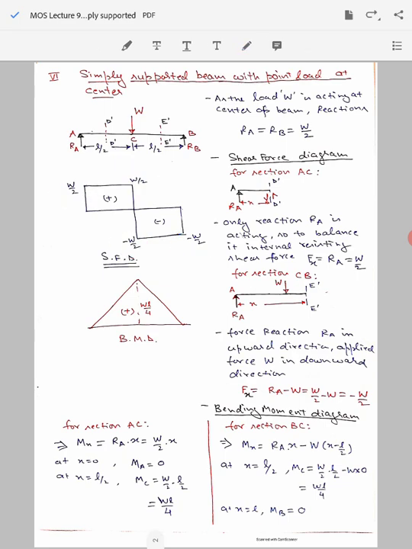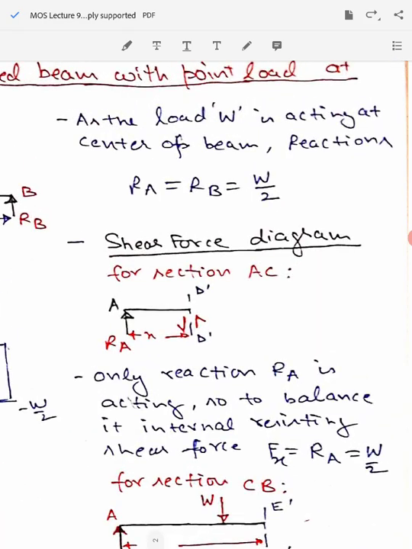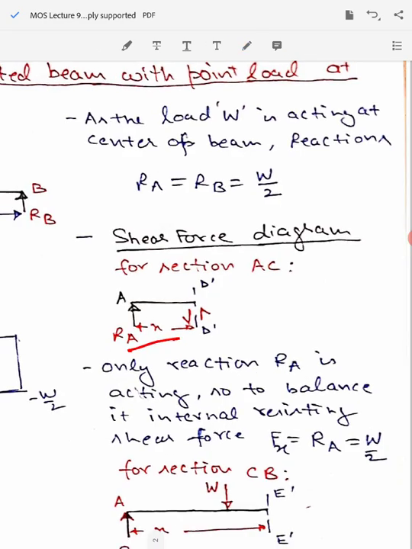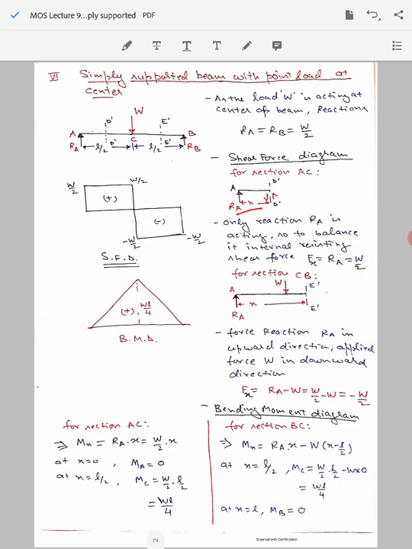Now the bending moment diagram. Again, if you look at this figure here, we see this reaction force is acting at a distance x from the cut section. So this will give us the bending moment as force into distance, equal to RA into x. This gives us the equation which I have written over here, RA into x. So RA value is W by 2, so the equation becomes W by 2 into x. If you evaluate it at x equal to 0, MA will be 0, and for x equal to L by 2, this is going to give you the value WL by 4.